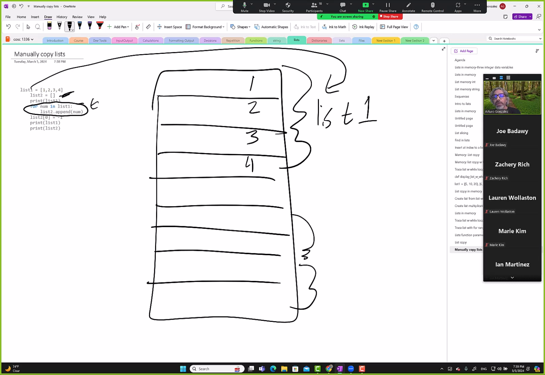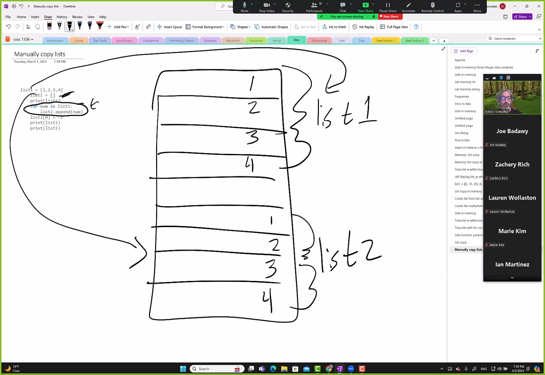And then we run through this piece here. So then we'll have 1, 2, 3, 4, but this is now a variable list two. So list two is here, and now we do not have two variables pointing to the same list. So when I run this statement here, list two index zero change to negative one, we are changing this one. And this one up here, this one stays the same. So we are working with two different lists. So we need to make sure we understand that piece there.